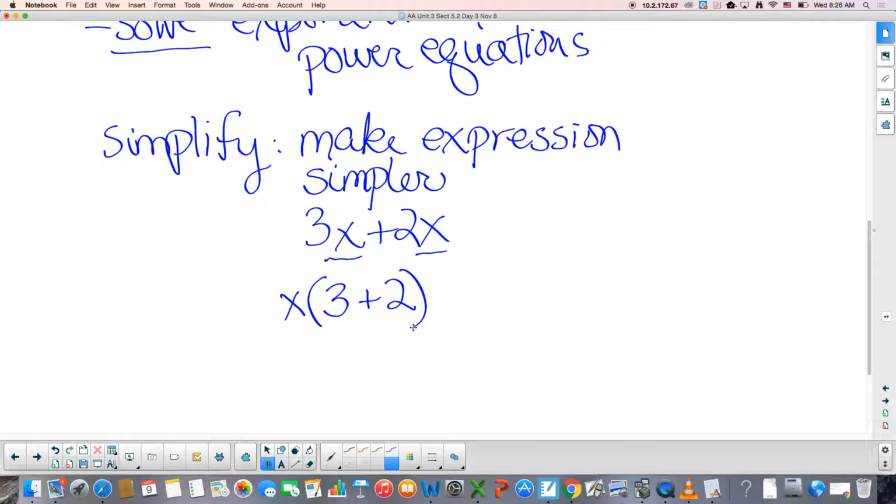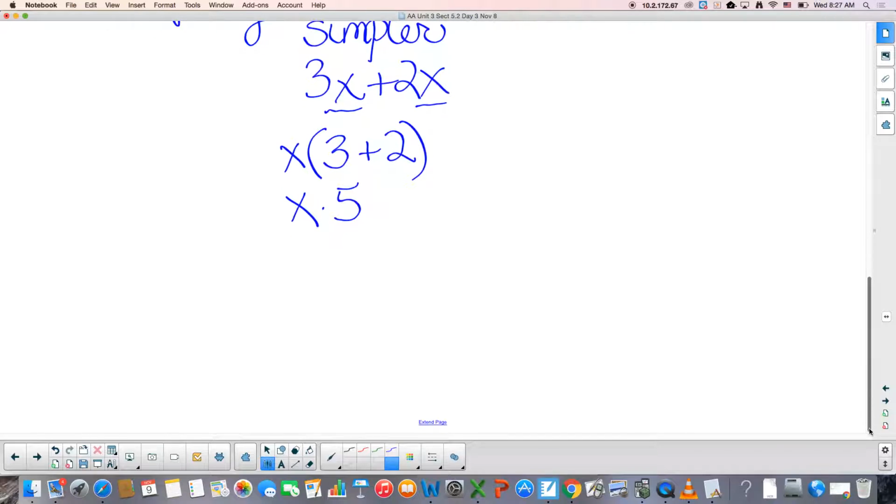I can do that. That's why you can add the 3 and the 2, because if I factor out the x, I'm left with 3 plus 2. And I know what that is. That's just fine. So that's simplified, trying to make it simpler. Expanding a binomial, I don't know if that's any simpler, really. We would probably say the word expand if that's what we wanted.